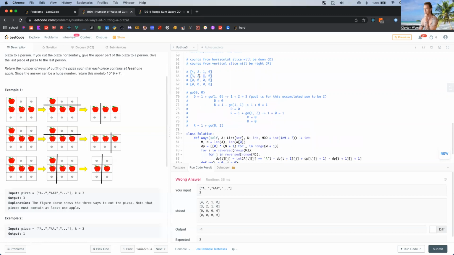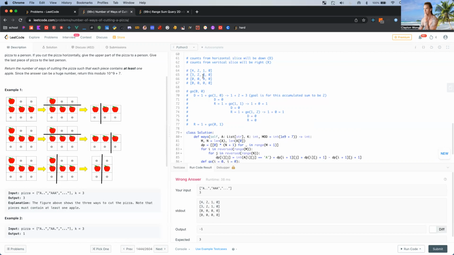This guy returns one to the right. Is there any way to slice this one though? Right here, there's no way to slice down or to the right. Here, there's one way to slice to the right.